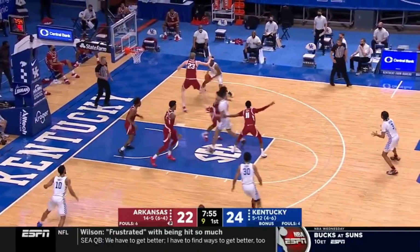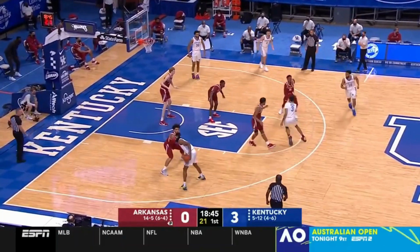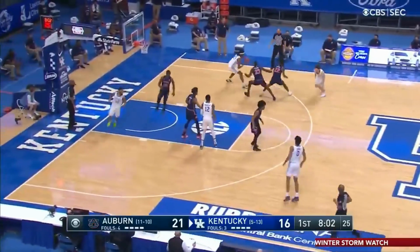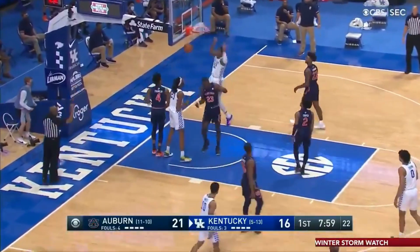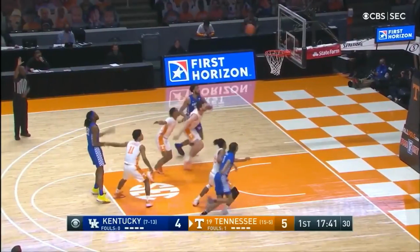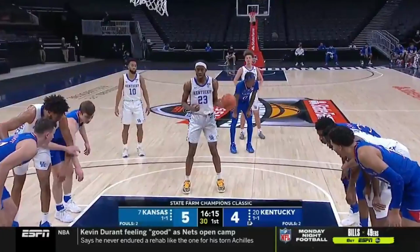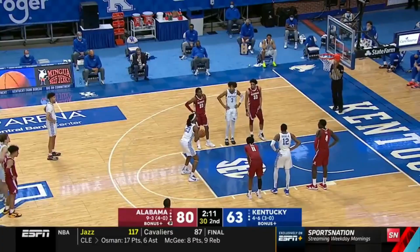He only shot about 3.5 free throws per game, but Jackson actually got to the line a lot. Relative to his field goal attempts, he drew free throws at a really high ratio. Those numbers only went up in Southeastern Conference play, with Jackson attempting 1 free throw per less than every 1.3 shots he took. Jackson shot 70% from the free throw line in his freshman year, which is not great, but also means you cannot just foul him every time. His percentage also improved in the second half of the season.